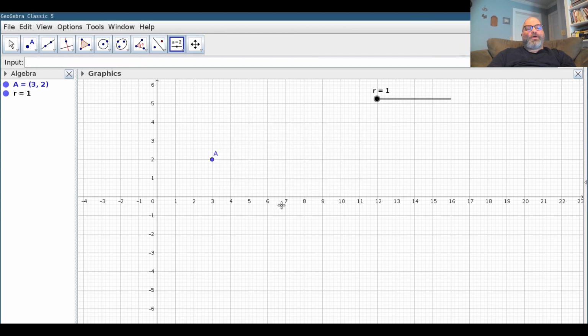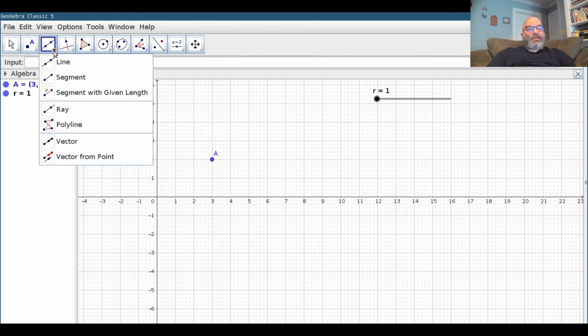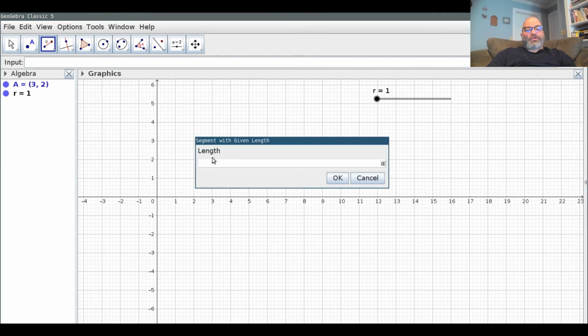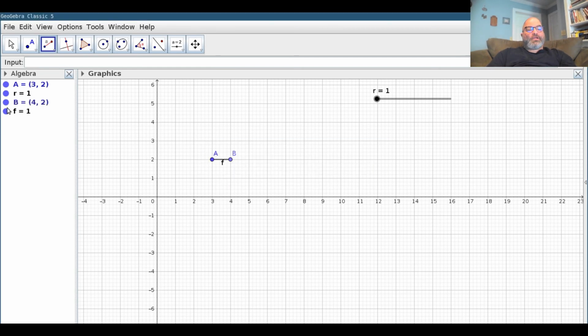All right, so now what we want to do with this R is construct a line segment of a given length, from our point A that we chose, and let's make it length R. Now what I do want to do is construct a circle centered at this new point B, but passing through this point at A. Of course, since our radius is just 1, everything looks like a circle. It looks like it's bending nicely.